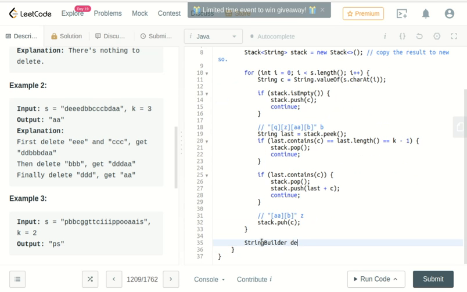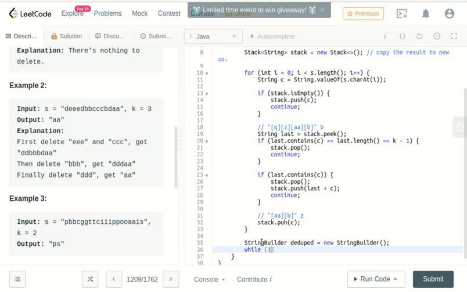String duped is your string builder. Now we just remove everything from the stack and push it into this string builder, and it's going to be in reverse order, so we'll reverse it.